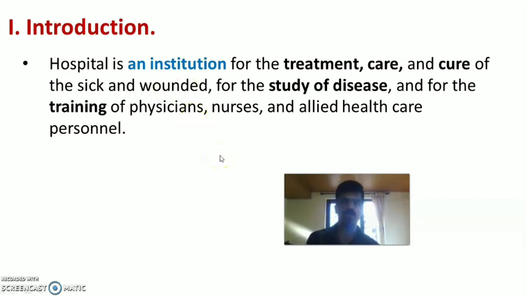And hospital is also an institution for the study of various diseases, and for the training of various health personnel like physicians, nurses and other paramedical allied healthcare personnel. So it is an institution where treatment is rendered, care is given, cure is given for both sick and wounded, and where the study of disease is conducted and various research is carried out. So hospital is an institution to conduct research, study diseases, and run various training programs for medical and paramedical professionals, that is training for physicians, nurses and other allied healthcare professionals.